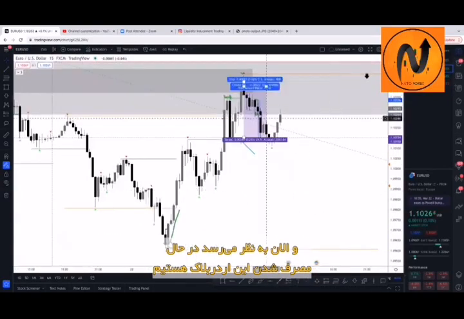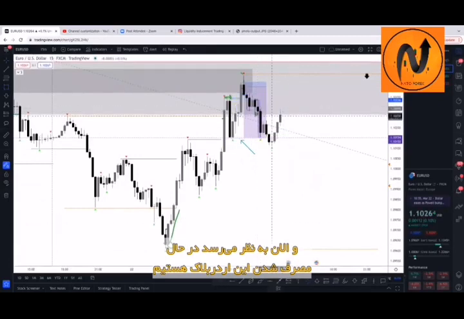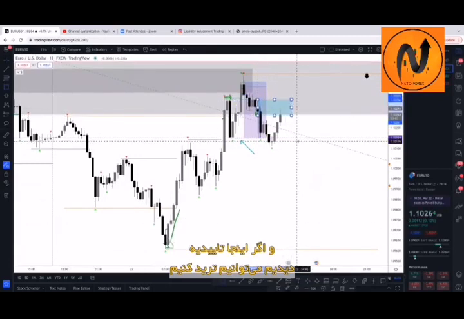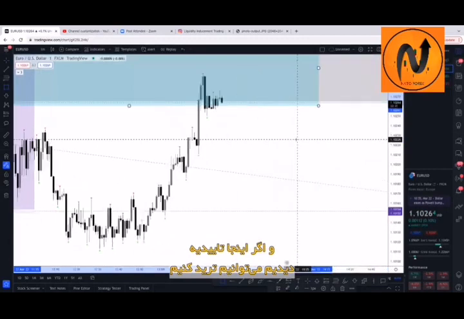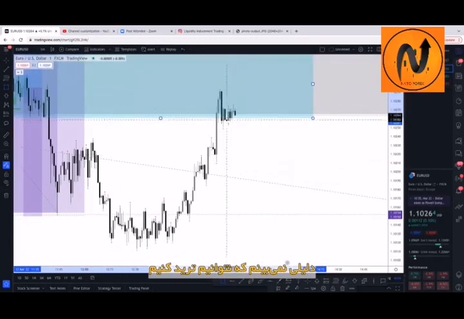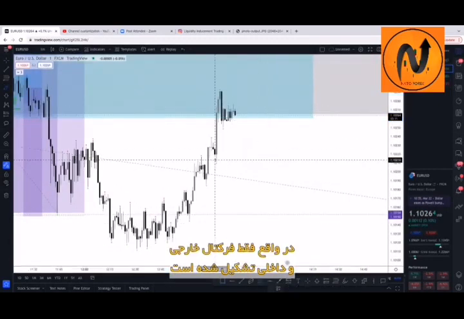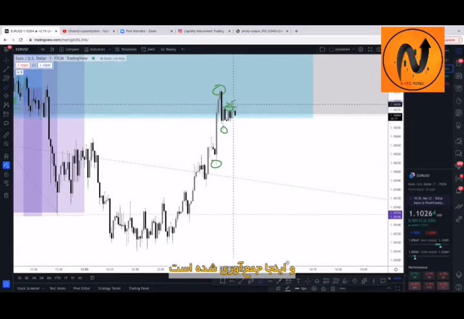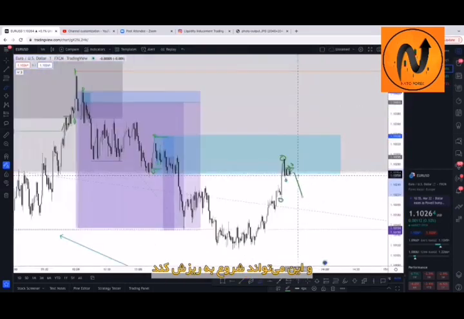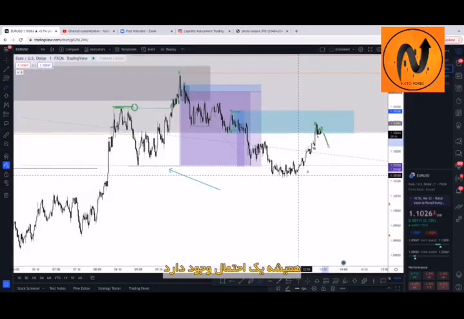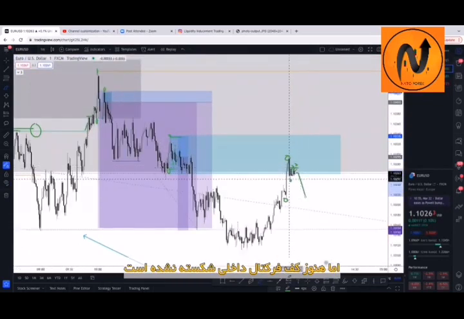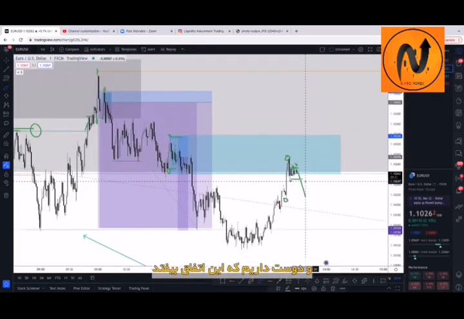And now it looks like we're coming to mitigate this OB once again. And if we show some sort of confirmation within here, I don't see why we won't be able to trade it. It actually looks like we just made external, internal fractals, right? Looks like that just got swept right here. This could honestly start shorting. It's always a possibility, but we never broke below the internal fractal yet, which is definitely something we would like to see.